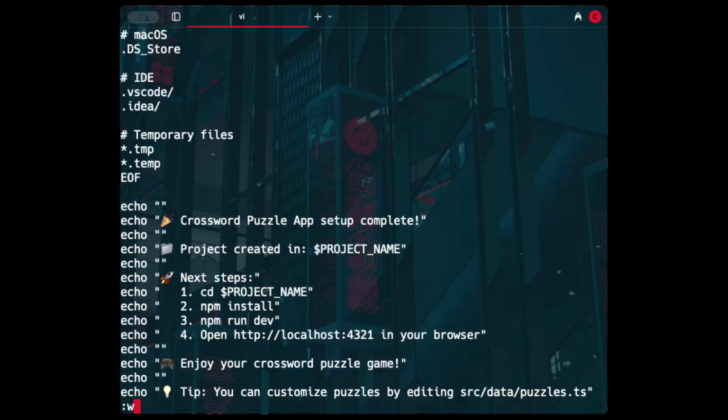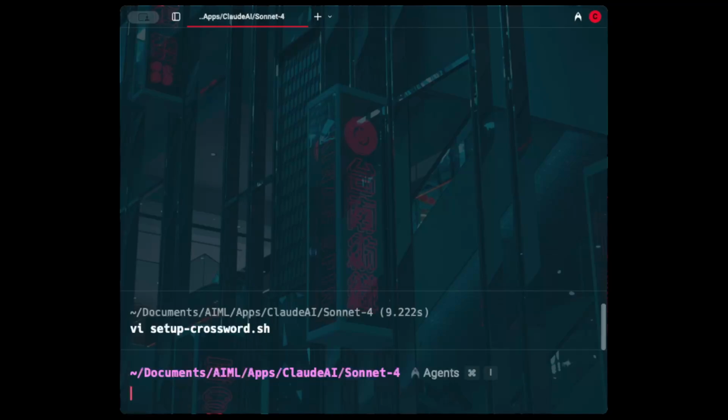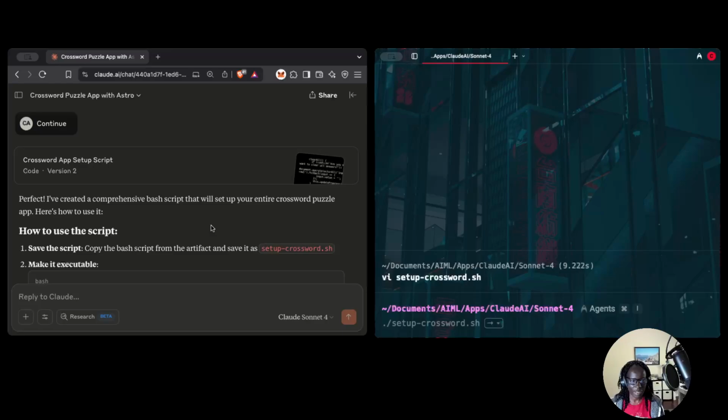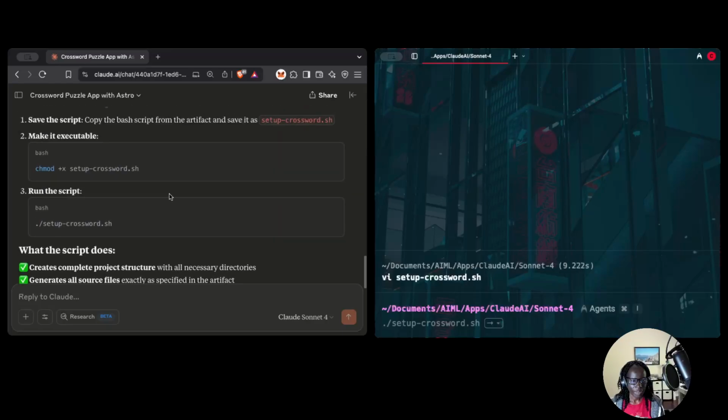And then per the instructions, let's see what it's telling me to do. It's saying that once I've done that, I can change the permissions, and this is just to allow it to be executed, and then just execute it as well. So copy that.